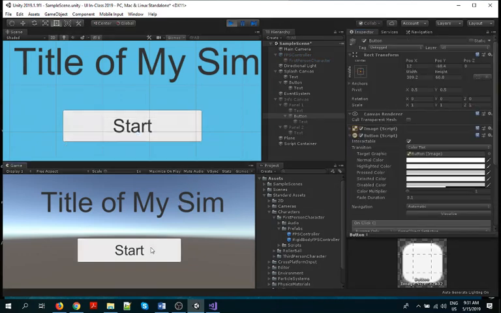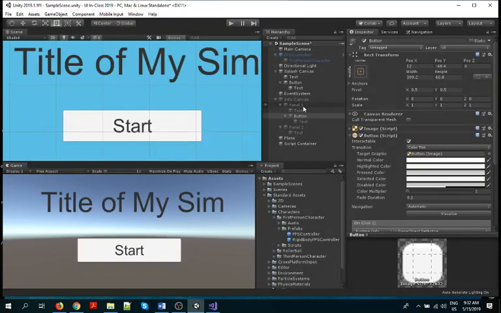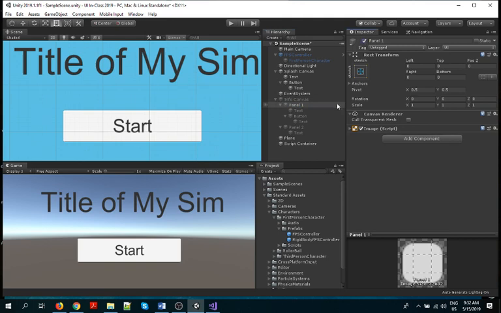Okay, so we click start. All right, so what happened? Right away, we're in a bad state here. So the info canvas is on, because I didn't leave panel 1 in the on state. Before you start the game up, every time you're messing with this, if your thing depends on it being in a certain state, you've got to make sure it's in that state. So I was assuming it was on, and I left it off. Okay, my bad. Okay, let's try again.